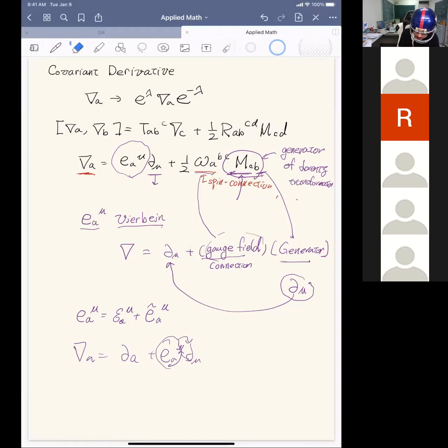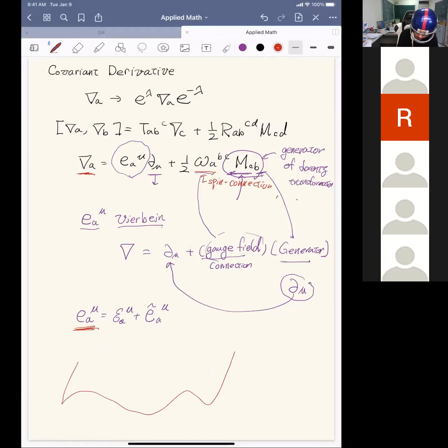But this actually makes sense also in a different context. As we mentioned before, these Vierbeins have a physical picture, probably more connected to the usual way of thinking in Riemannian geometry, which is that on the manifold, and remember, what is a manifold? A manifold is some space, and anywhere locally at any point, it is like R^n. So at any local point, it is flat. That's what we call a manifold.